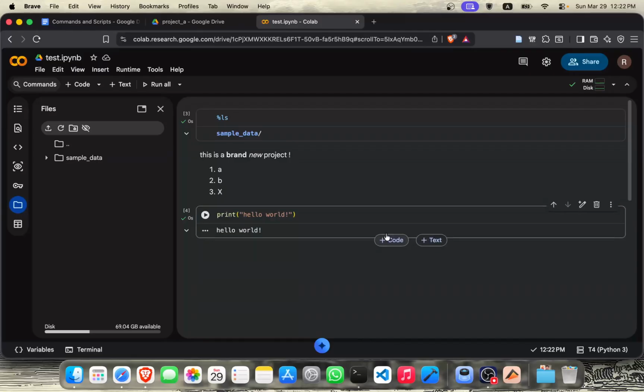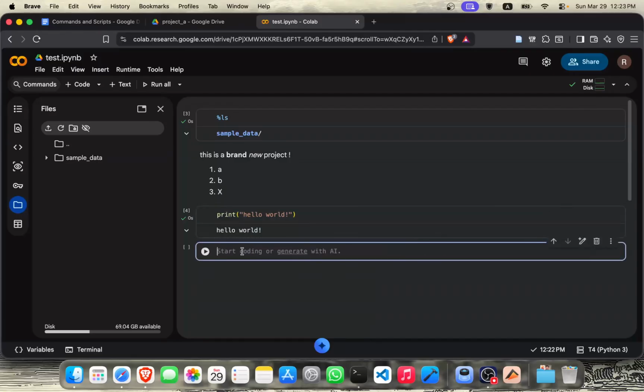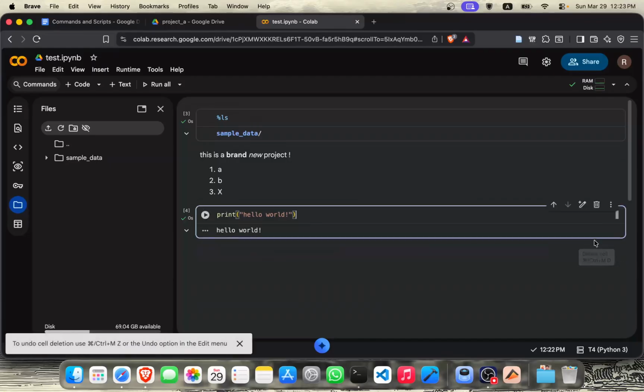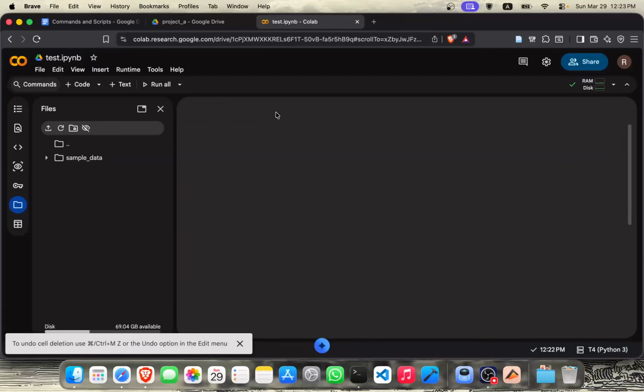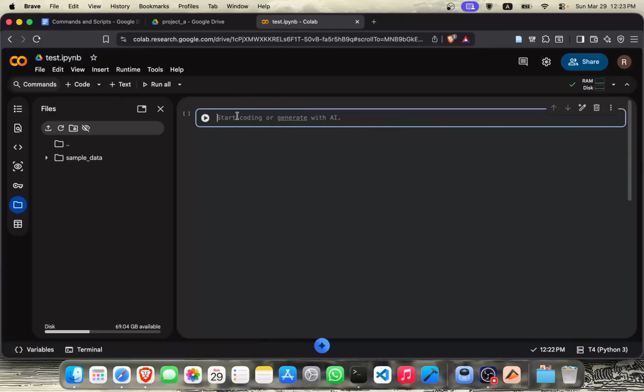Let's say it's a brand new project, we have nothing here. We can insert a new line. So we have to import a Python library. It's a Google Colab library: from google.colab import drive.